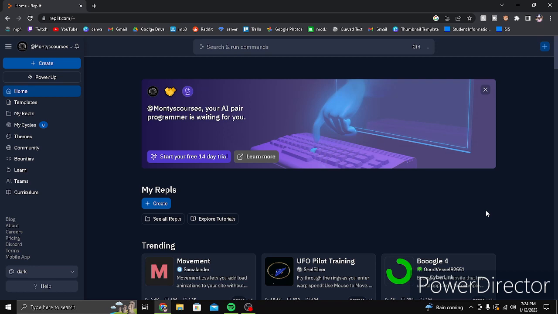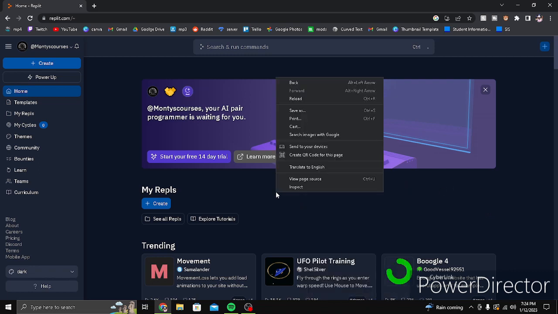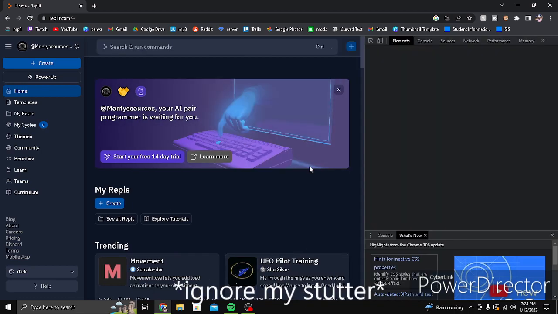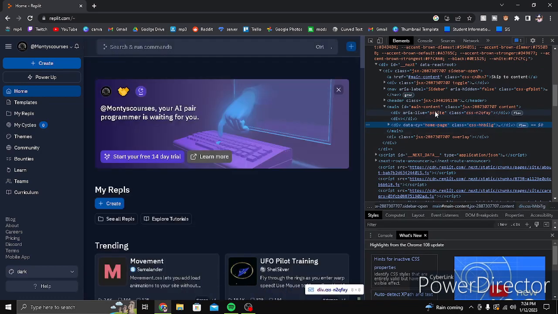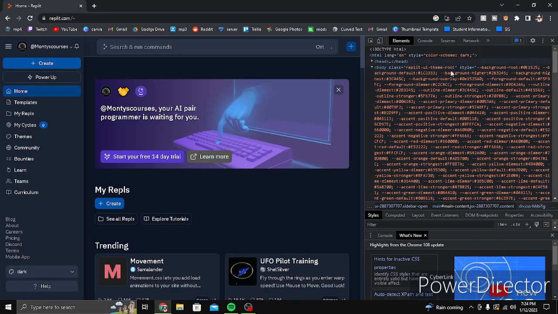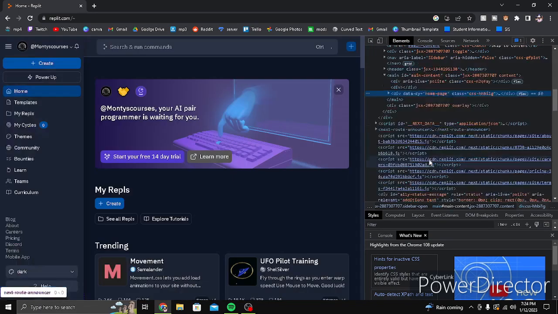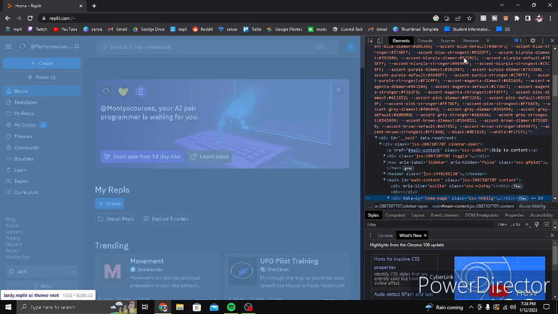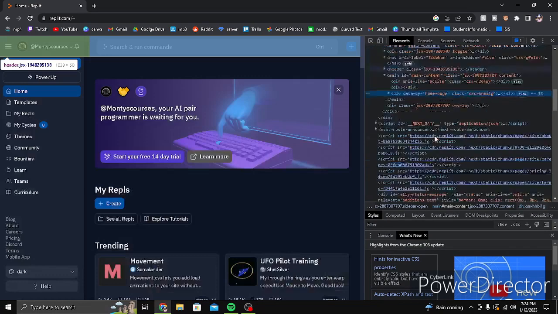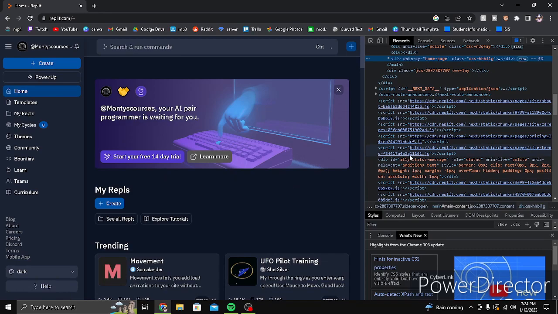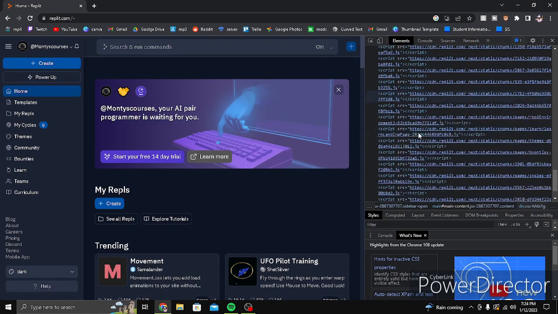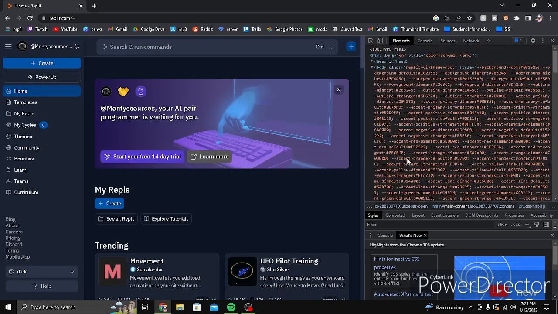But for now, if you guys don't know what HTML is for some reason, it's basically the coding language that people use to make websites. So if you actually want to see some HTML, a cool thing you could do is right click and hit inspect, and then you can see all this. It looks super complicated. When you actually start doing it, it's not that complicated. It's just people make it look like that. So you'll see that later down the line. But yeah, this is what a lot of stuff looks like.